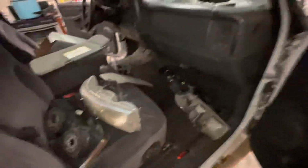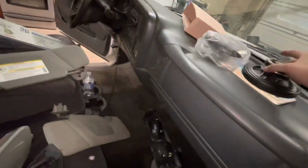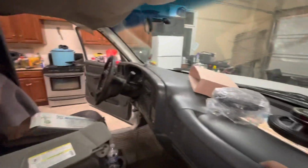So, yep. Never mind, guys. I got too lazy to actually take off the headliner. It's a lot more work than I thought it was for a damn single cab. I mean, I got these off and that off. I had just taken this off and that one right there. But then I found these under the seats because the speakers were blown. So I'm probably going to replace that tomorrow when I do have time, because this is going to be pretty time consuming.